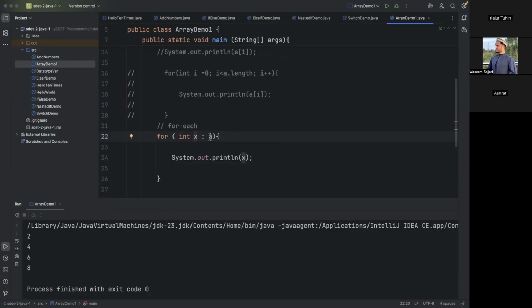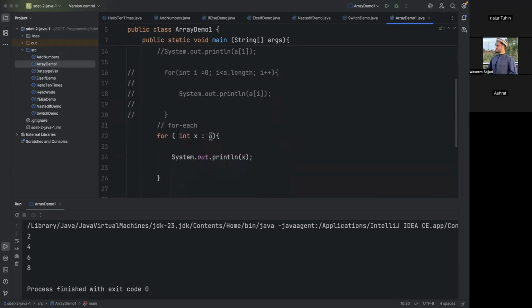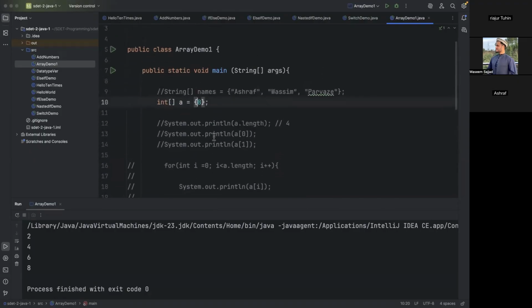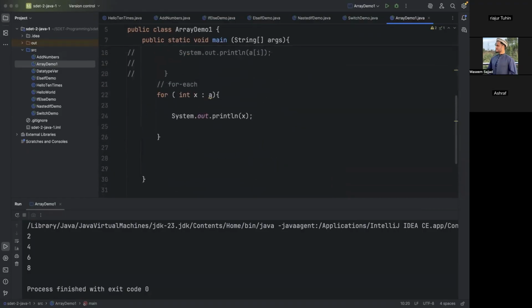Then move here, come to A. So A will remove its first element. Now what is the first element? 8. So A will hand over the value of its first index, which is 8. So X is 8. Print out 8. Then hit it here, then go here. It will see 8 and remove it. So if it is empty, then it will not give any value to X. It will be jumping outside the loop here. It is outside the loop.